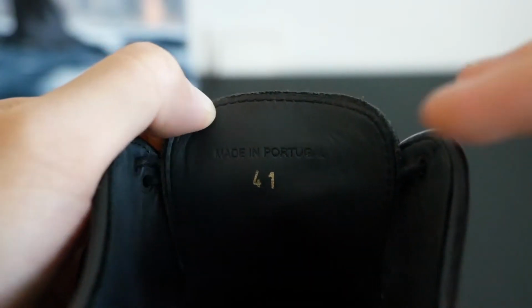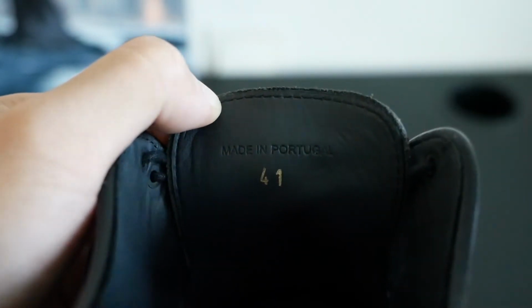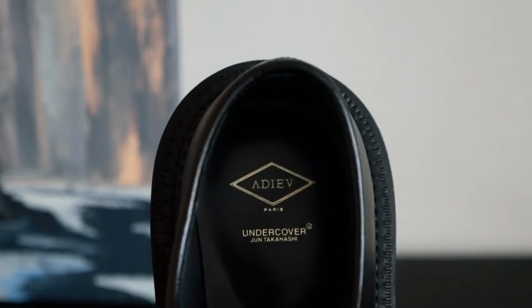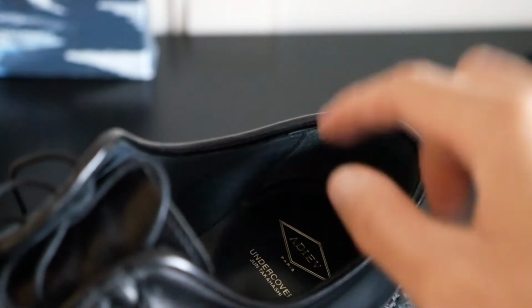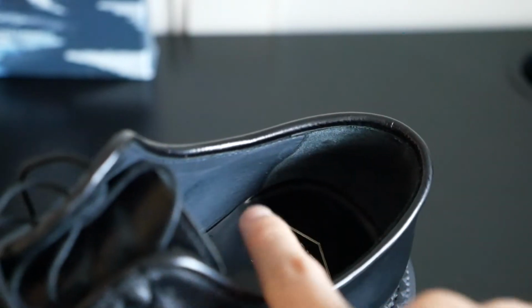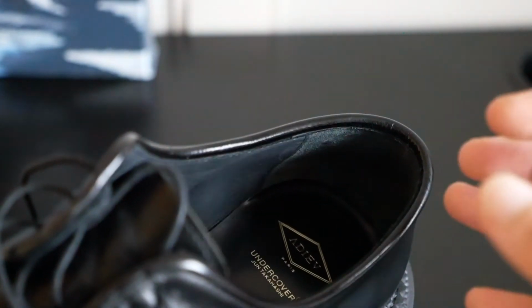On the inside of the tongue, there is a gold stamp that says the sizing, 41, and it is made in Portugal. For the insole of the shoe, you have the Adieu branding as well as the Undercover branding. For the inner sock liner, it's made from the same material as the derby, and it transitions to this portion here which is made out of suede. I believe it creates more grip to prevent the heel from slipping. The shoe has this double stud design that goes throughout the whole outsole.